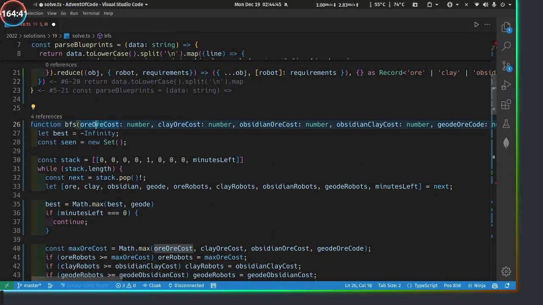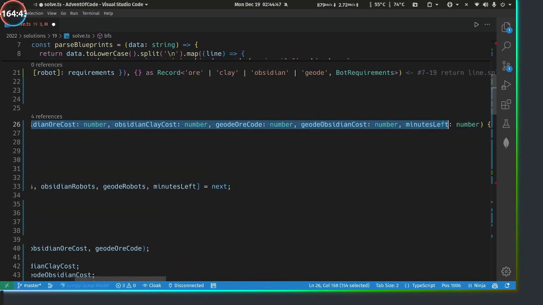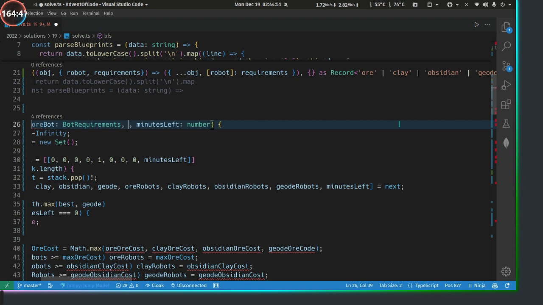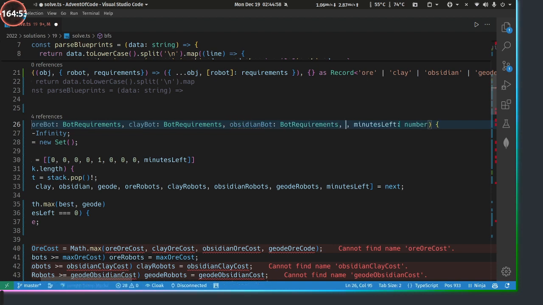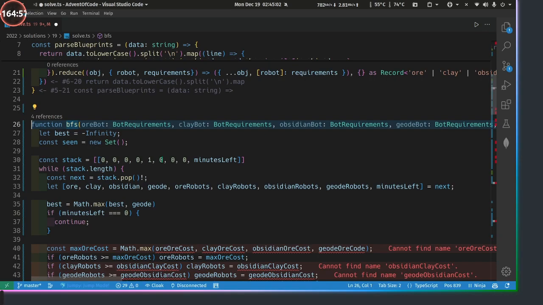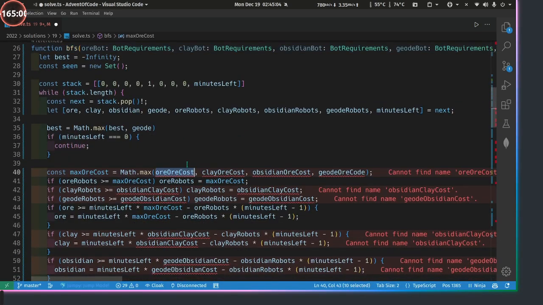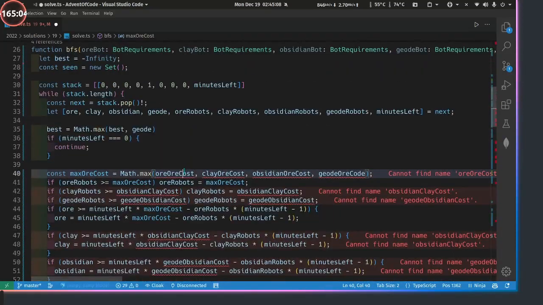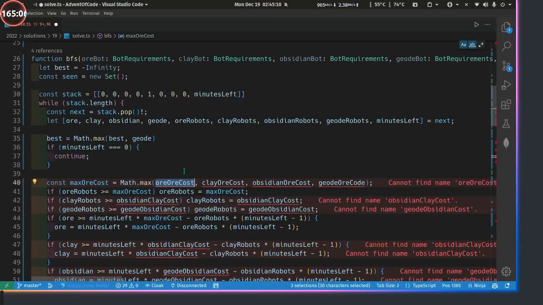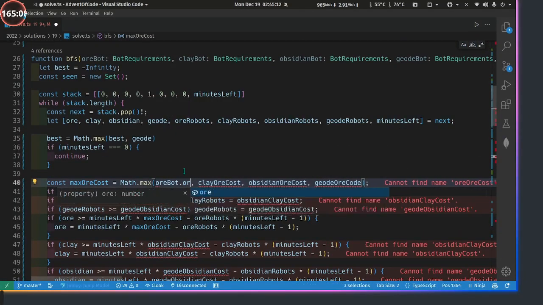You take all the bots. Or bot. Clay bot. Obsidian bot. Geode bot. And here we go. So ore cost is ore bot ore.